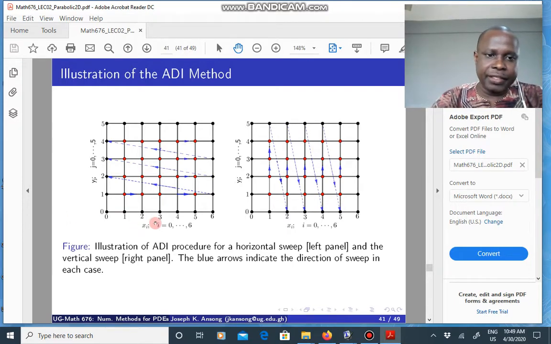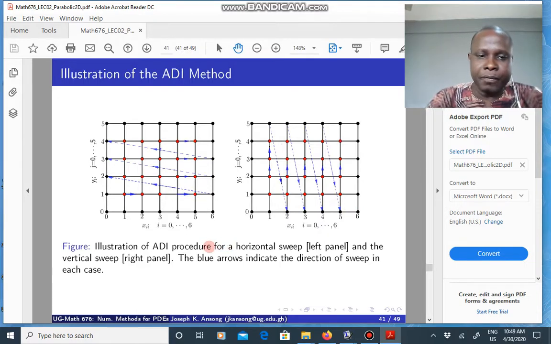Okay, in the next step, if you continue to do a horizontal sweep, the resulting matrices are not going to be tridiagonal. Okay, I will show that. And so it is important that in the next step, instead of doing a horizontal sweep, you do a vertical sweep. In other words, you take a value of I, let's say 1, and then get a system for different values of j, and then that will be tridiagonal. You compute it. Then you move to the next I and get a system for various values of j. All right, in that order until I equals 5.